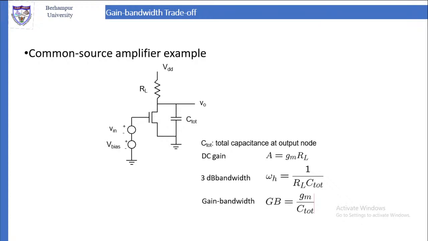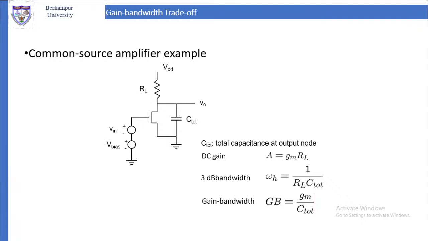Consider a common source amplifier. When you consider a MOS amplifier, you usually consider a common source amplifier. If you are considering a BJT amplifier, we consider a common emitter amplifier for amplification. Common emitter is very good in BJT, but common source is the most appropriate one for MOS. So we'll consider a common source amplifier example here. The design of a common source amplifier is like this. The source is common to the output.